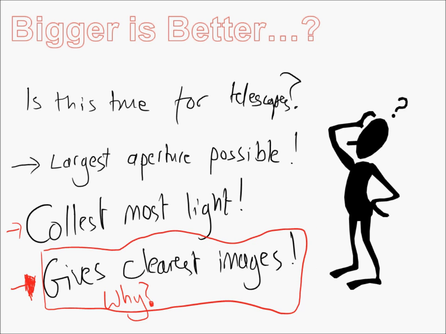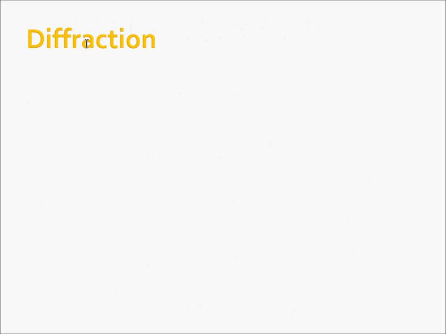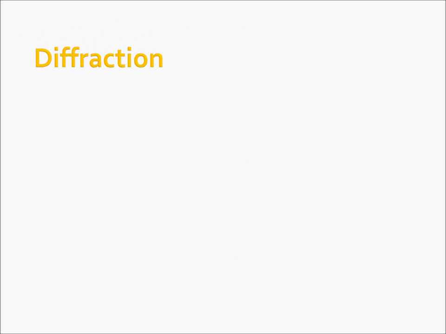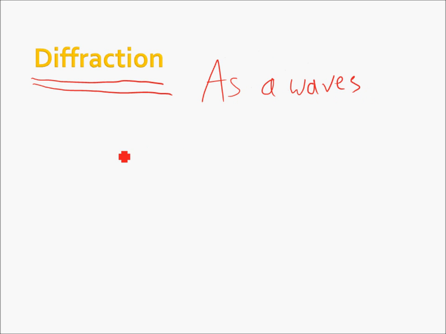And the answer to this is based upon another physical property of waves, diffraction. We've already looked at refraction so far and the way that light changes when it moves from one medium to another. But diffraction is another effect that can take place, and it affects light as light moves. You know what, I should change that. I shouldn't say as light. It should be as a wave passes an object.